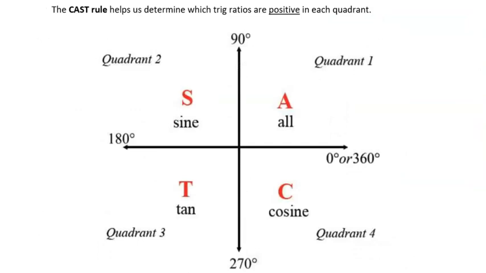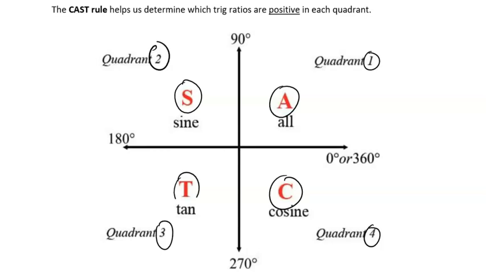The CAST rule helps us determine which trig ratios are positive in each quadrant. What you can see here is we have quadrants 1, 2, 3, 4 in a counterclockwise direction around from 0. But the CAST rule doesn't start in quadrant 1. The CAST rule starts in quadrant 4, 1, 2, 3. The reason for that is if we actually started in quadrant 1, we'd have the ASTC rule or the AST rule, which is kind of weird. So the way they say it is the CAST rule, simply to keep it a word that makes sense in the English vocabulary, if you will. Obviously, though it's not a word, it stands for something. So let's see what that actually stands for.